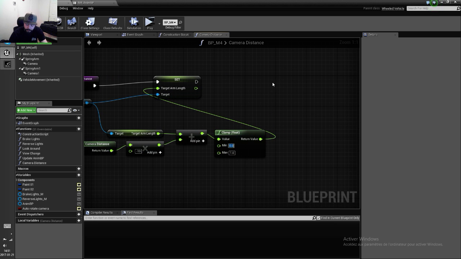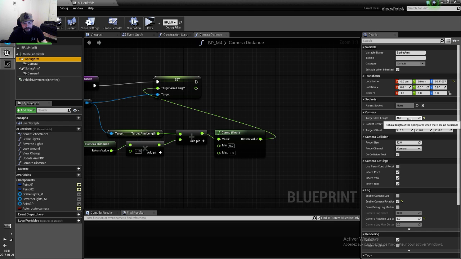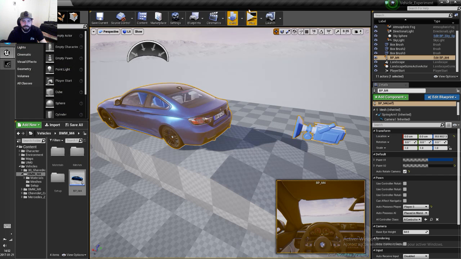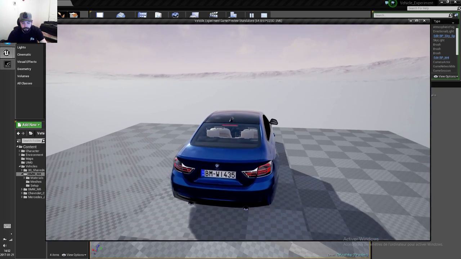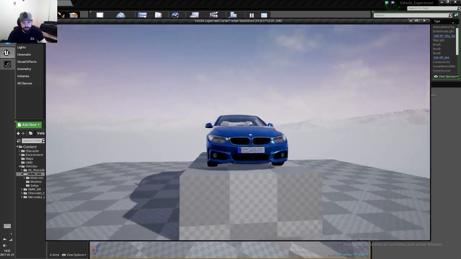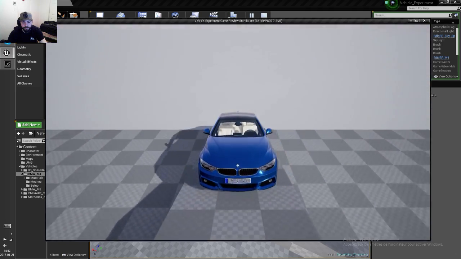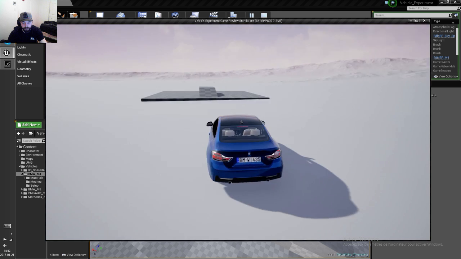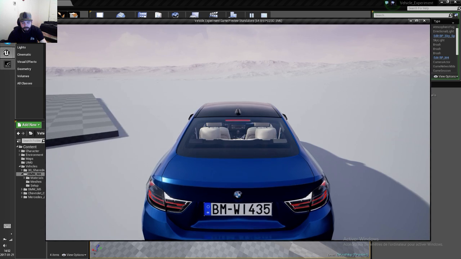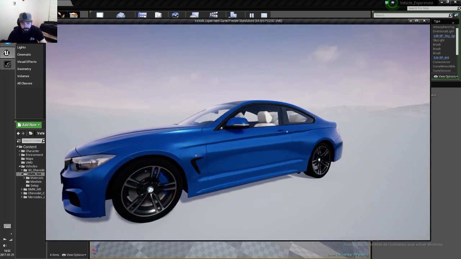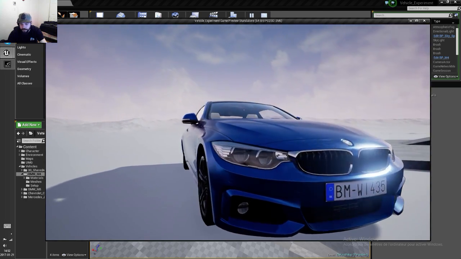For example, the minimum could be what I have right now. Spring arm, I have it at 450, but I believe it could be a little shorter than that. Not 40, 400. And I guess that 700 could be a good maximum value, I think. We're gonna see that right now. Alright, so that is 700, right? And that is 400. Which gives you a nice close-up view from the vehicle.